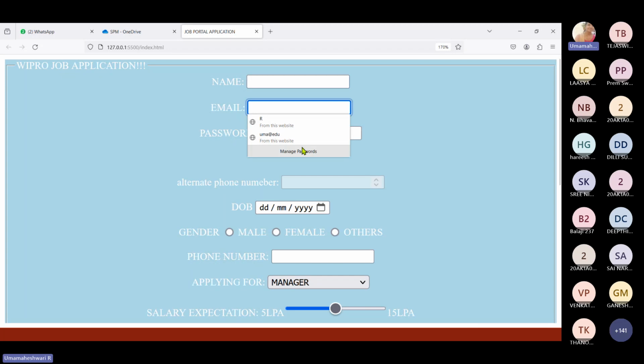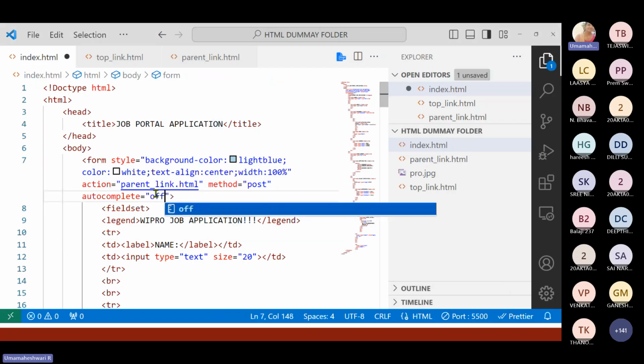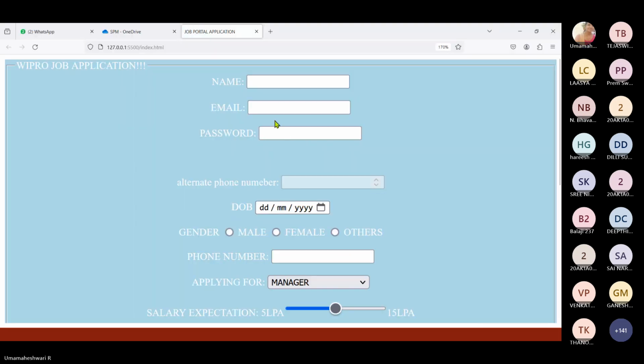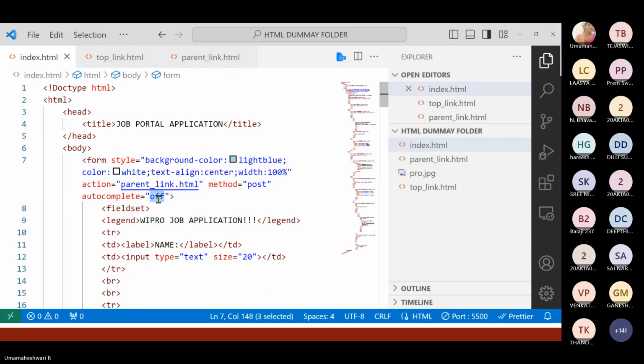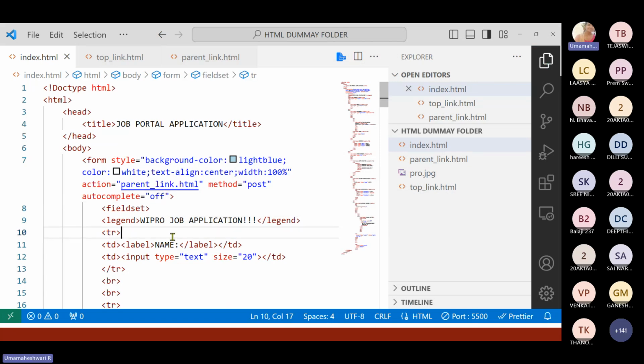While I'm typing, you can see the autocomplete values it is showing. If I give it as off, you cannot see any value for the recommendation, whichever you have submitted previously. See, it is showing. We can check it from the Chrome browser. So these are the multiple options we have for this form element.